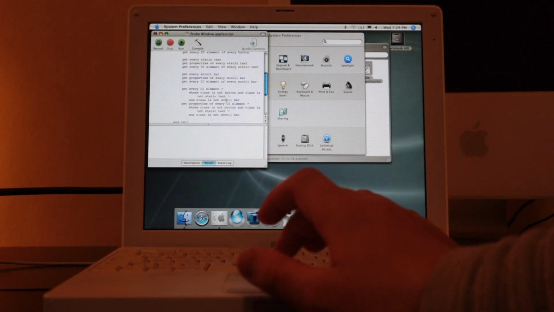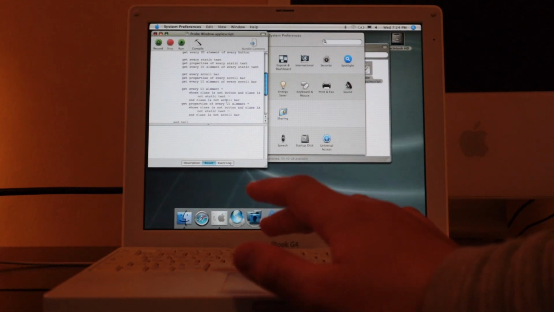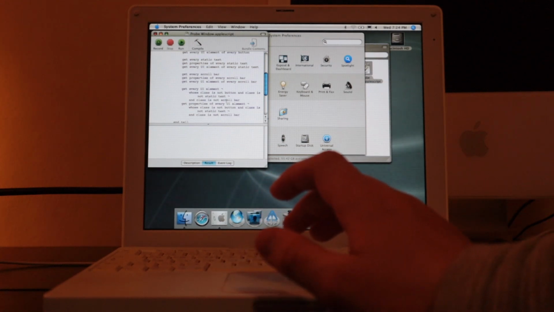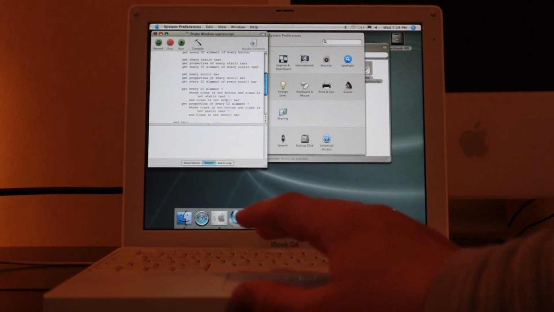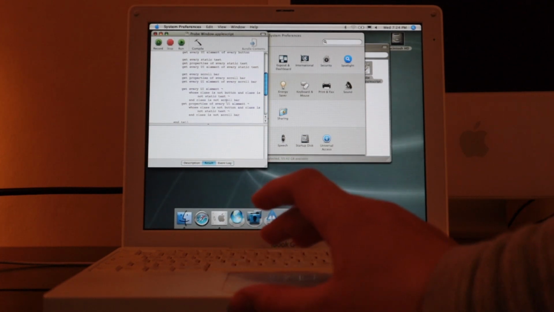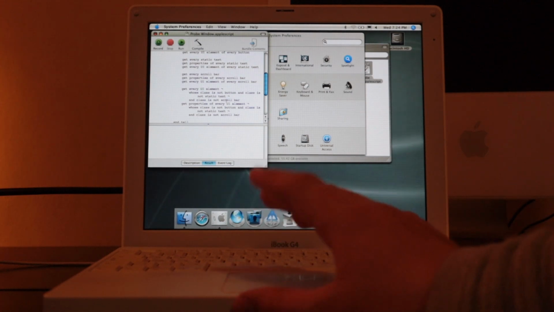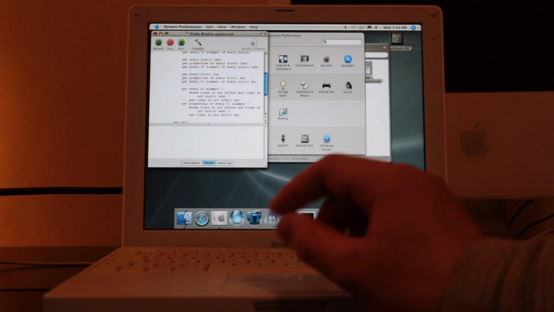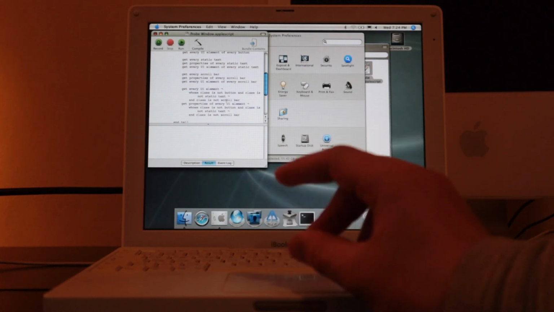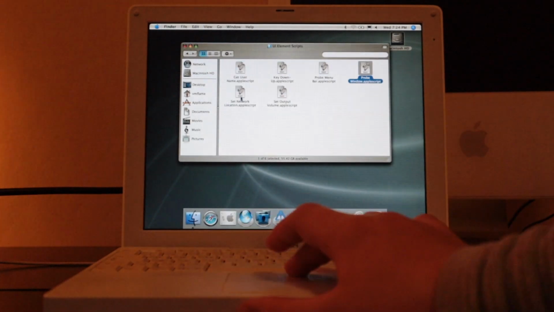I'm not sure about this, so correct me if I'm wrong, but I assume that this stuff has a lot to do with the beta development stuff. Because keep in mind this is a developer beta, a developer preview. On this channel we'll be tinkering a lot with developer previews because this is the most interesting stuff for me. Taking a look at how something we love has been made is really amazing. So now let's quit out of here and quit out of system preferences.